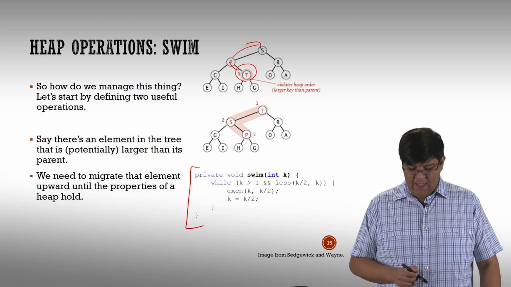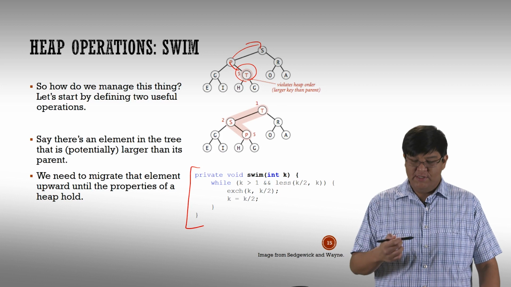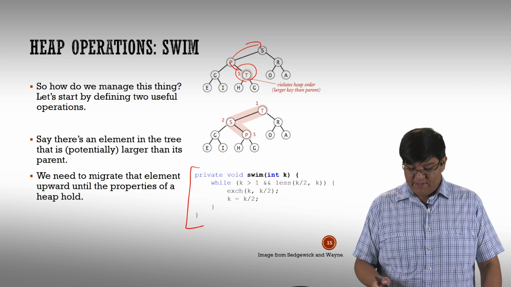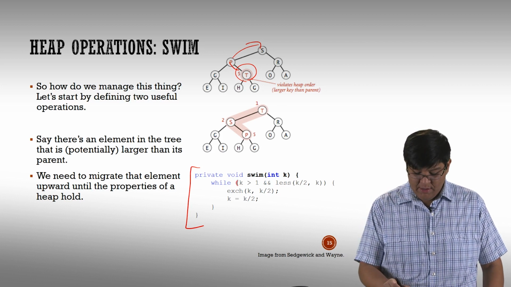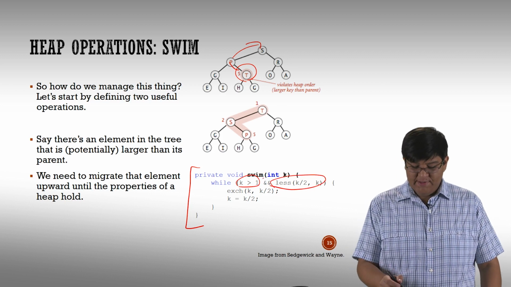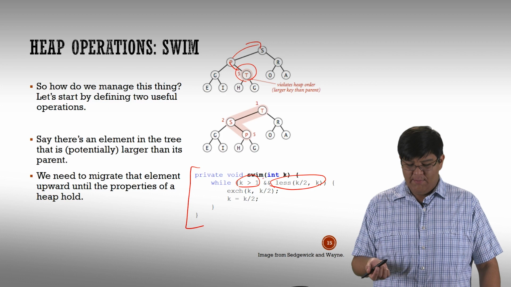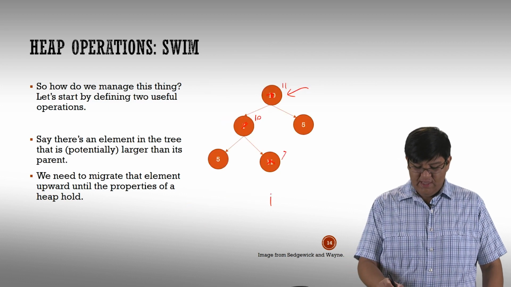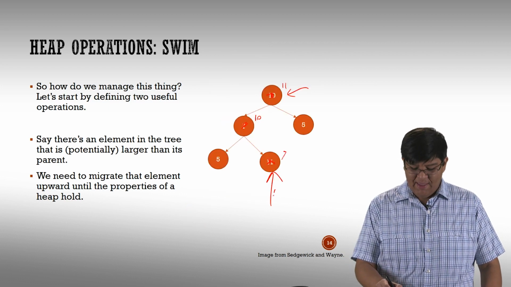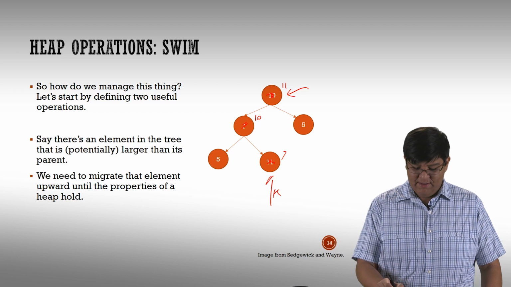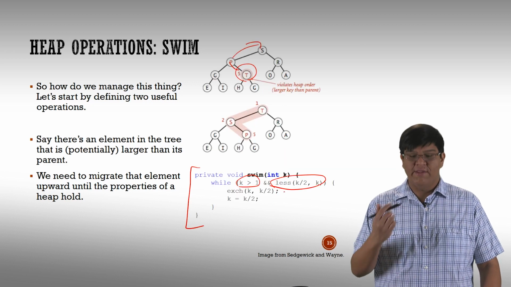So I have basically a loop, right? My loop is going to check to see am I in order or not. So there's kind of two conditions here, right? So k greater than 1, and parent less than k, that is k over 2. So k is basically the node that I'm looking at, right? In my previous example here, I started looking at the 11, right? That was my arrow there. That's basically what my k is. So going over here, k is the thing I'm trying to move up.